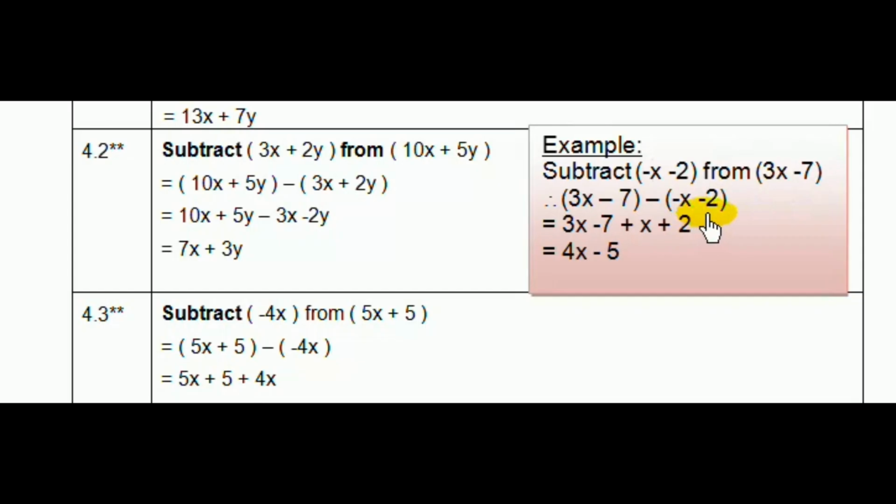Of course you have to put it in brackets so that you can multiply the minus with a minus to get to that plus. If you don't put it in brackets, there will be sign errors when you calculate these last two steps. So subtraction, very carefully, it has to be in the right order. The one that you subtract at the end, and the one from which you subtract in front.